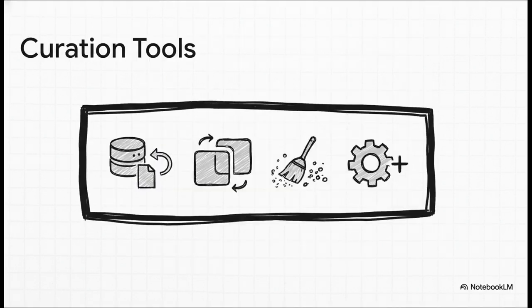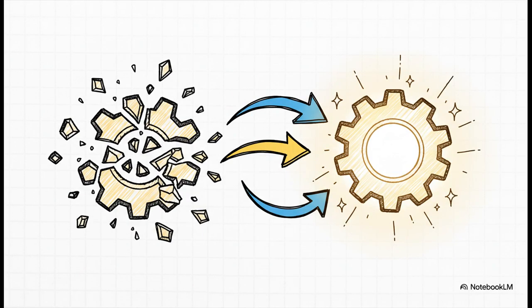And inside the studio, you get this whole suite of curation tools. You can clean out junk files that maybe got in there by accident, you can deduplicate things, and you can even add your own custom tools. But the most important tool here is export files, because that leads to the system's most impressive feature. A feature that the white paper calls reconstitution.